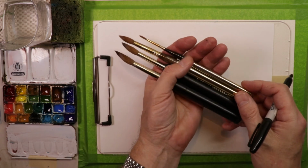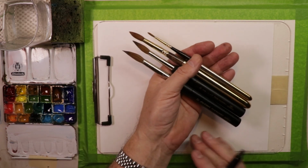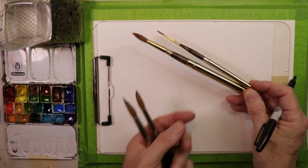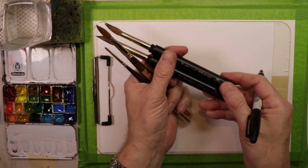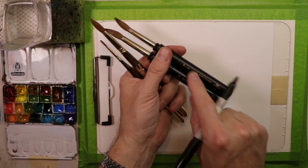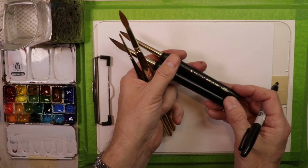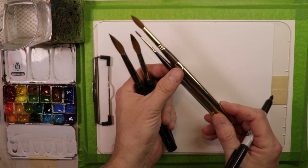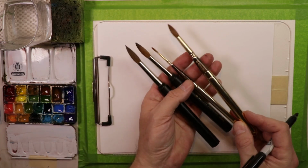I like these travel brushes a lot. I go on vacation, I travel a little bit here and there. Sometimes I'll go locally and I'll paint. And these are the travel brushes, which I buy in the 3-pack of the Charles Reed Escada Reserva travel brushes. They work fantastic. Beautiful sable brushes. And then I also use the DaVinci Pure Kolinsky travel brushes. The number for these is 1503, Germany. So it's Pure Kolinsky brush hairs, travel brush. They're plastic. They're light. They're really fun to use. And I have a number 10 here and a number 12. And then these Charles Reed travel brushes are a number 10 and a number 4, so like a really fine point. I'll use these four brushes for the most part.